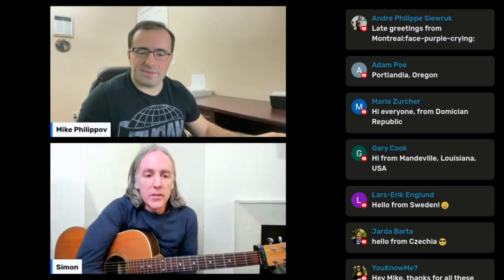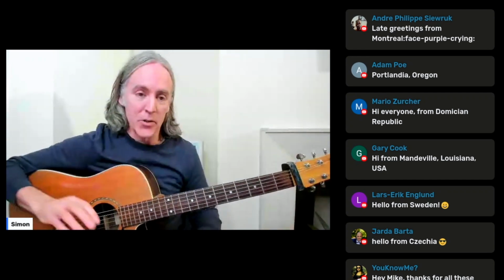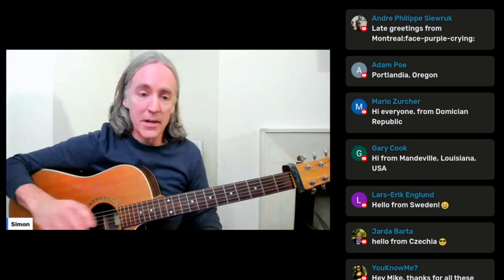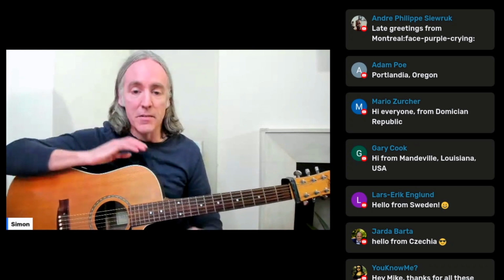So building chord vocabulary, so the amount of chords that you can play on guitar, there's thousands of chords, right? There's 11 to 12,000 chords on the guitar. No one knows them all, and you don't need to know even nearly all of them. But we do want to branch out from open chords and bar chords. Open chords and bar chords are great. I use them every day. So this is not a thing of don't use open chords, don't use bar chords. Of course we want to.